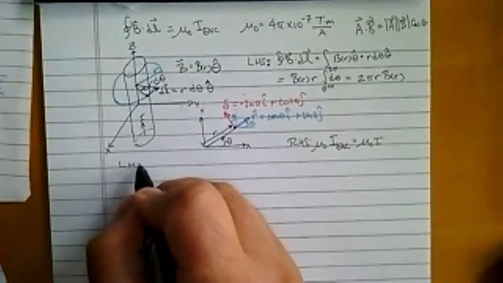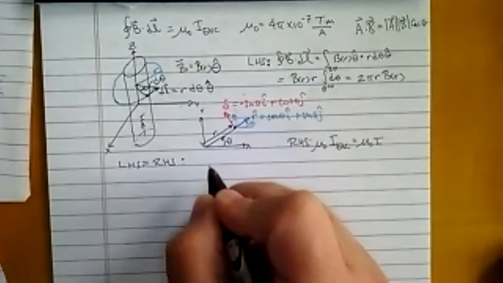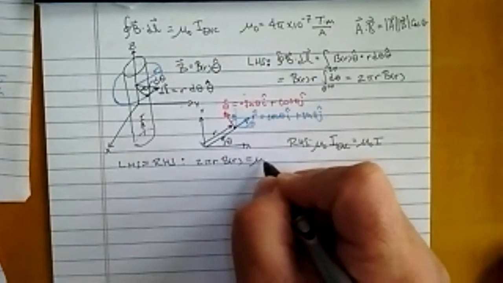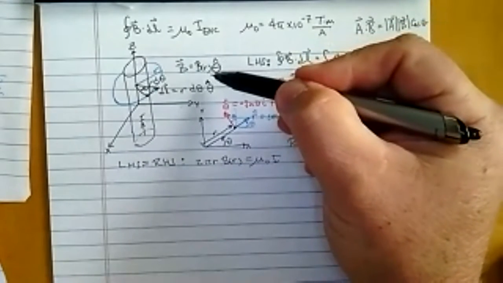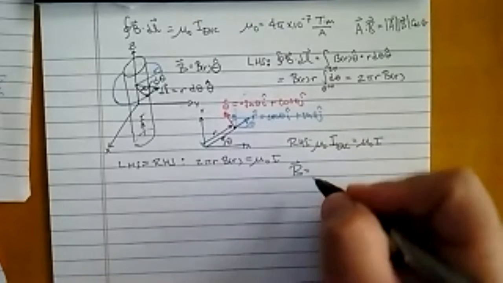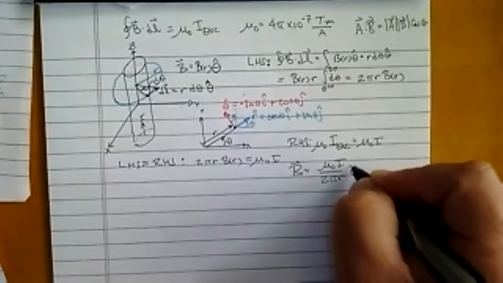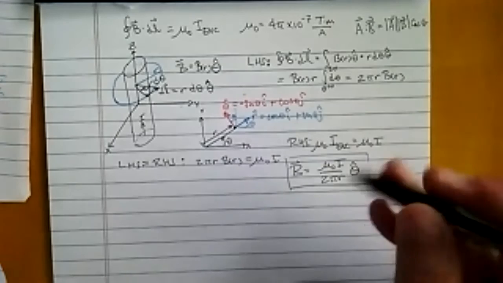Now I set left-hand side equal to right-hand side, and that gives me 2 pi r times B of r is equal to mu 0 times I, which I think you can tell with my original hypothesis, B is equal to B of r times theta hat. That gives me B is equal to mu 0 I over 2 pi r theta hat, which is exactly what we got from the law of Biot-Savart, and it's exactly the equation that you're used to working with. So again, I did not have to make use of all this stuff.